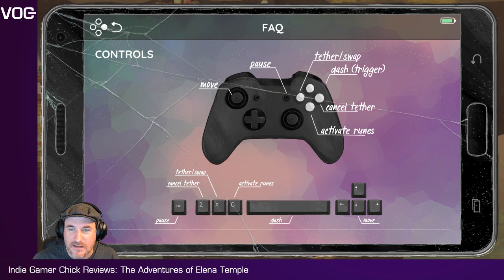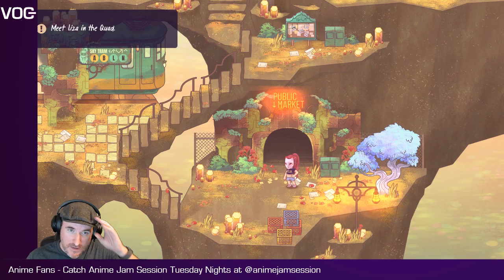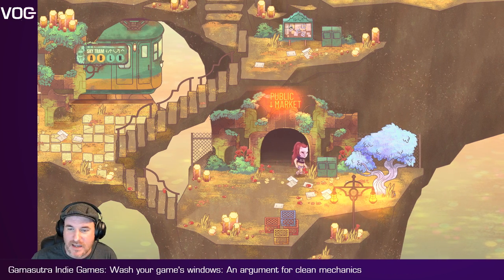Okay. Oh, there's your kind of like nondescript controller. I guess it kind of looks like a Switch Pro controller, but it also has the keyboard controls if I wanted to use the keyboard. Tether, swap, dash. I'm hoping there's a tutorial because I'll forget all this. So let's just try to find Liza. So this must be like the way back. Okay, it's not letting me go through there.